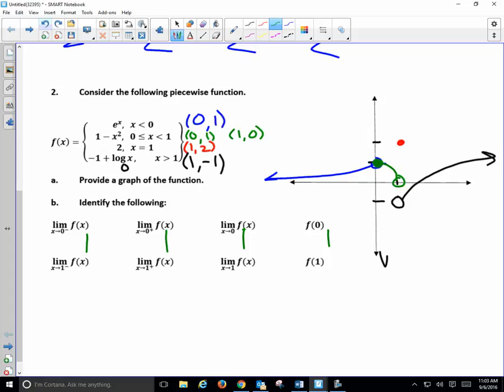How about as x approaches 1 from the left? 1 from the right. Does the limit exist as a whole? Why? Because it's not the same from the left as it is from the right. Okay. Are we past that point? Is everybody confident with saying that in order to check to see if the limit exists as a whole, you have to look at the left and the right? Okay, and then f of 1, 2. So this should hopefully tie together any questions and concerns that you've been having about limits.